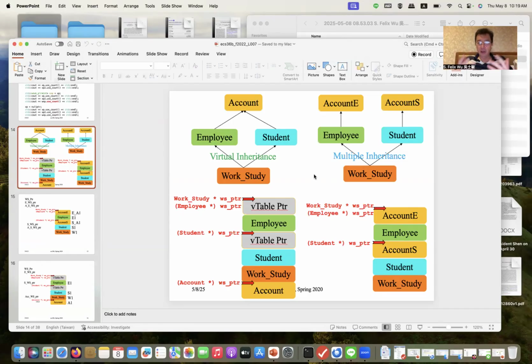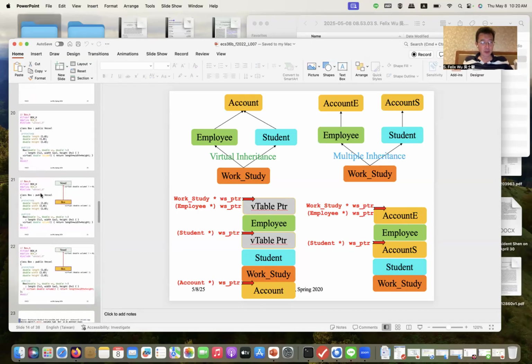But the good thing is learning there is something called a vtable pointer inside the object, which points to other resources, such as virtual function implementation. I'm going to skip this part and go directly to exception.